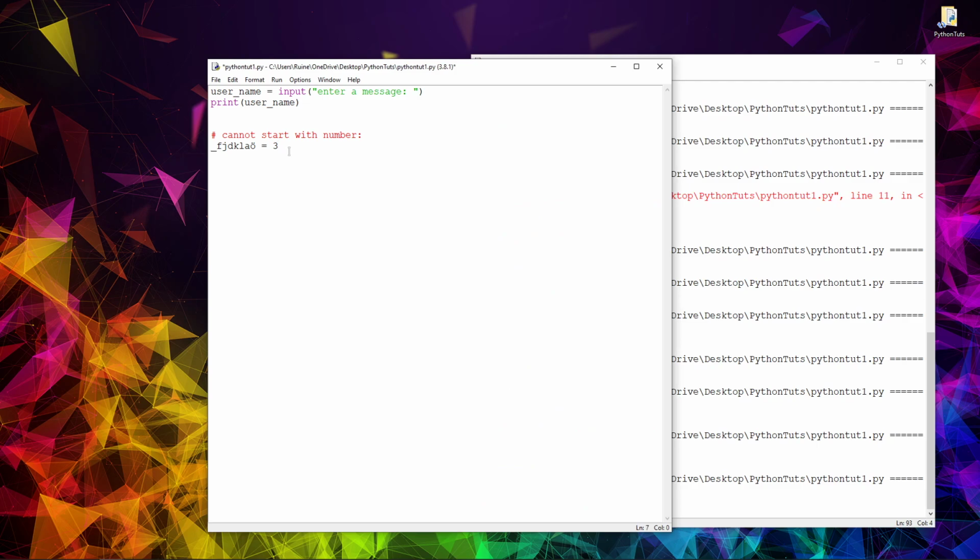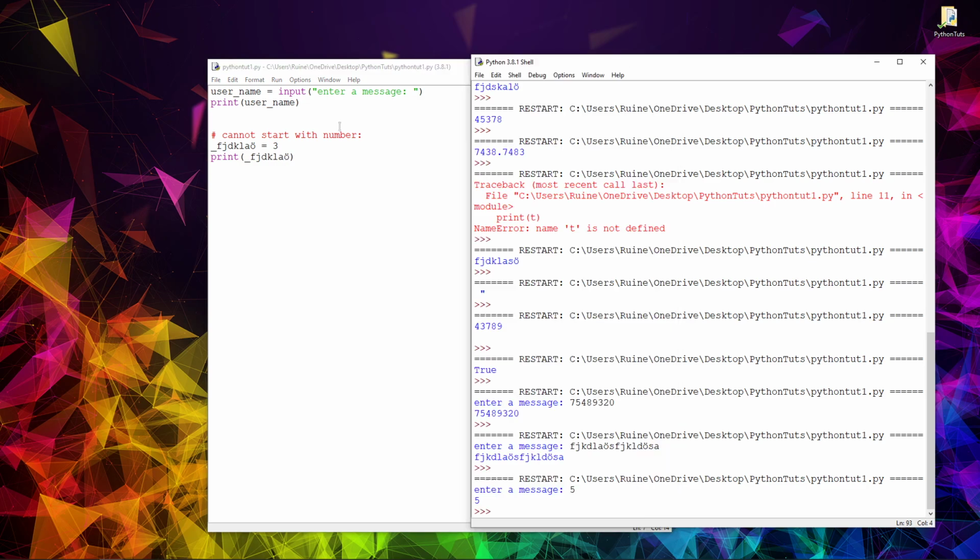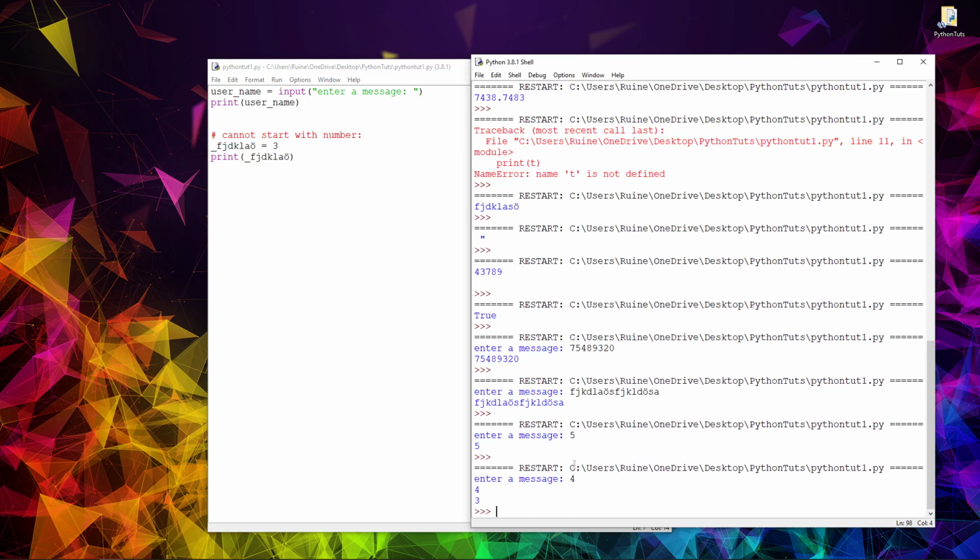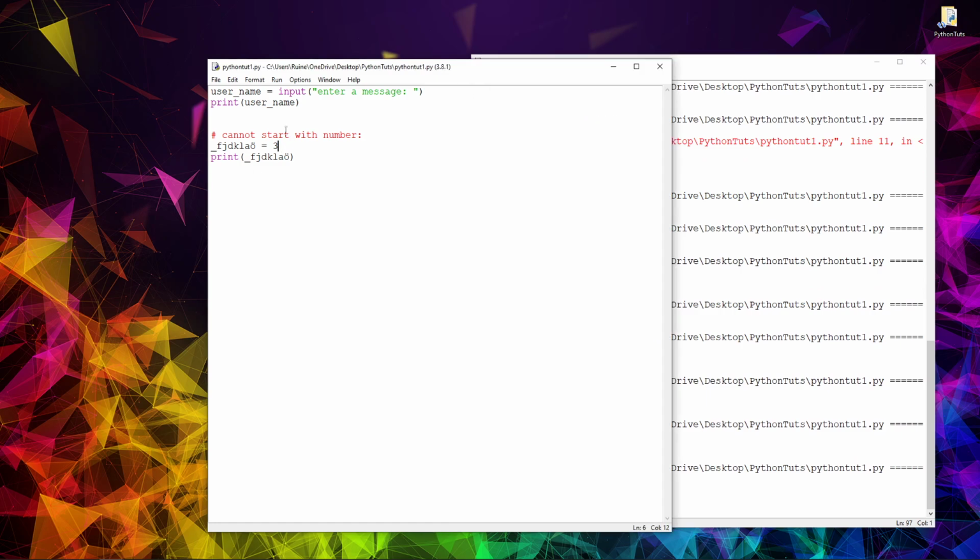Oh wait, I didn't print this out. Obviously 3 gets printed out, because that is its value. So the only special character that is allowed is the underscore, and names cannot start with numbers.